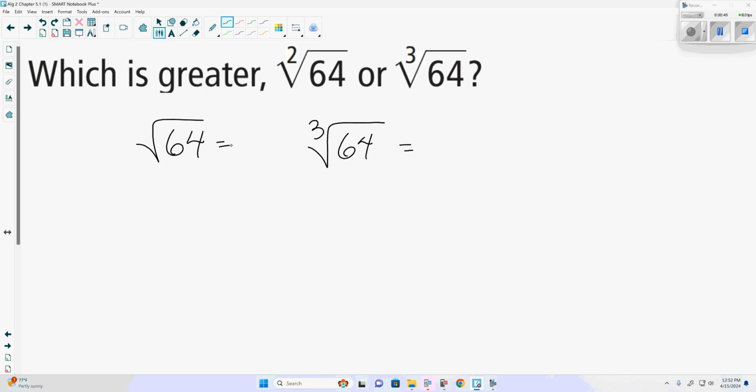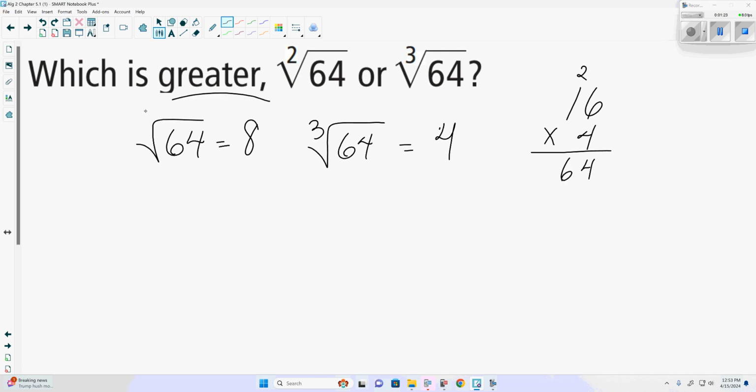The square root of 64. Because what is the square root of 64? 8. Because when we take the square root, we're looking for a number times itself. Cubed root of 64, we're looking for what number times itself 3 times is 64. And what is the cubed root of 64? 4. Because 8 times 8 is 64. Well, 4 times 4 is 16. And 16 times 4, multiplied again, 4 carry the 2, 4, 5, 6 is 64.